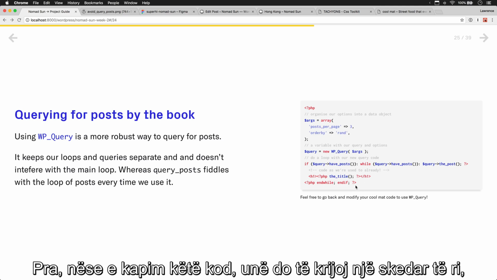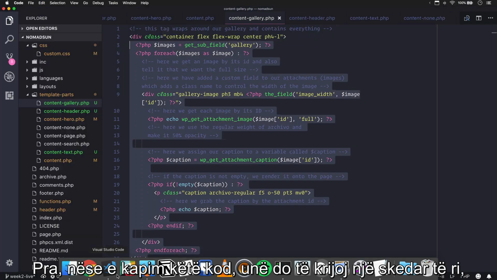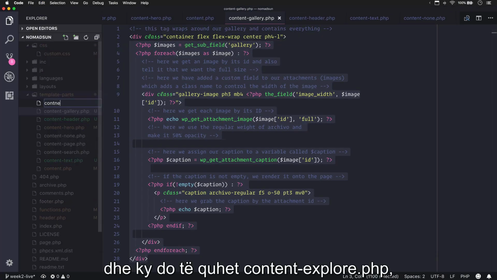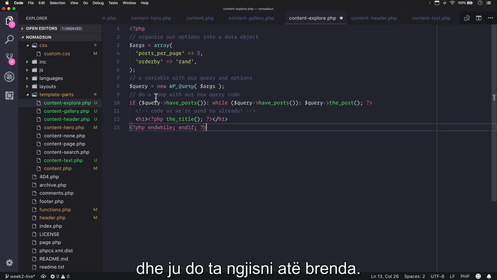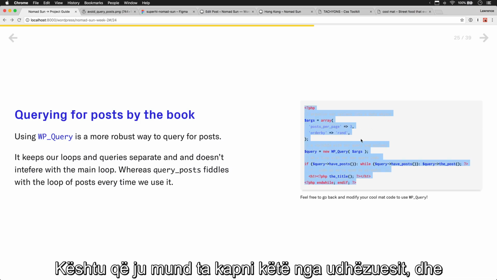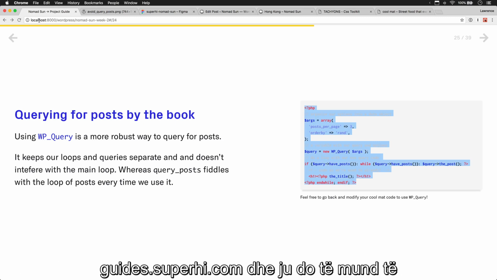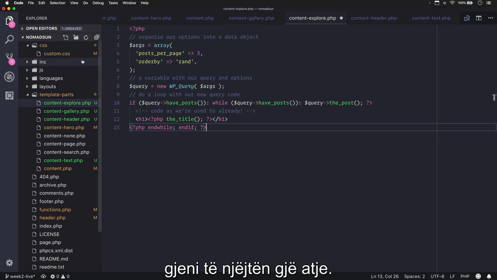So if we grab this code, I'm going to create a new file, and this is going to be called content-explore.php, and I'm going to paste that in. You can grab this from the guides. I'm on my localhost at the moment, but this will be on guides.superhigh.com, and you'll be able to find the same thing there.